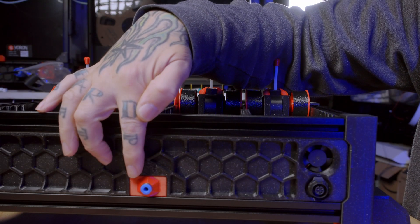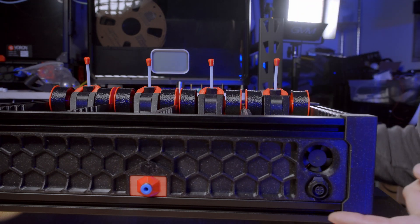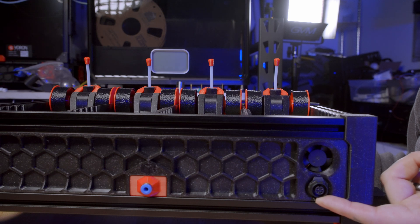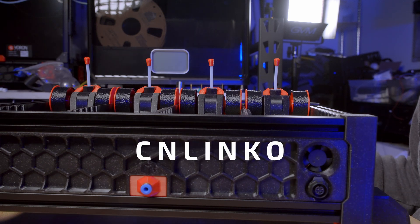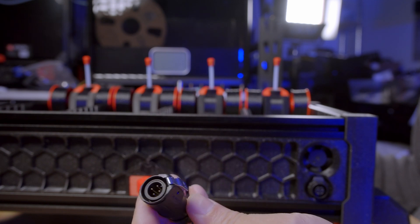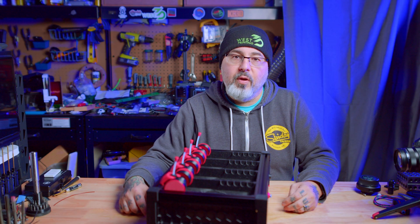Here on the back of the Box Turtle we have the output from the hub — you'll get a better look at that in a moment. This is the cooling fan for the electronics. And this is the connector I'm going to use to get the signal and power from the printer into the Box Turtle. The beta kit didn't ship with this wire, so I'm using a combination of shop supplies and parts from my garage. This is a quick disconnect made by a company called CN Linko — you can find those on Amazon and AliExpress. It terminates in a plug with a nice positive latch. We're going to use some of the wiring from a Nighthawk toolhead board, which has a good multi-conductor cable and other features that will make this easy to hook up.